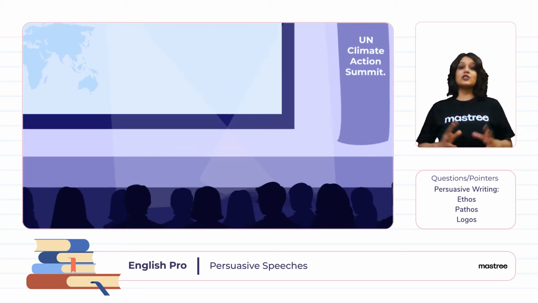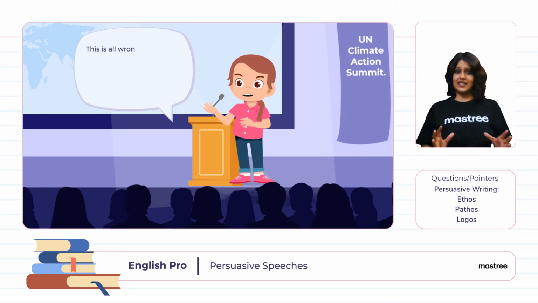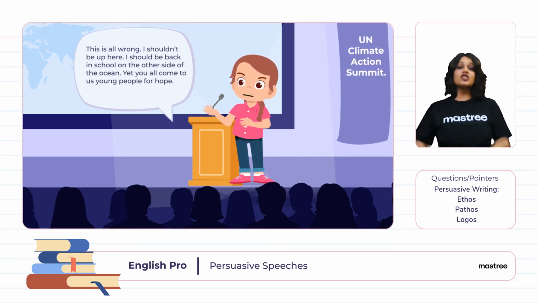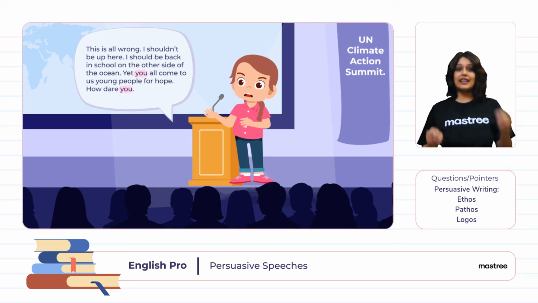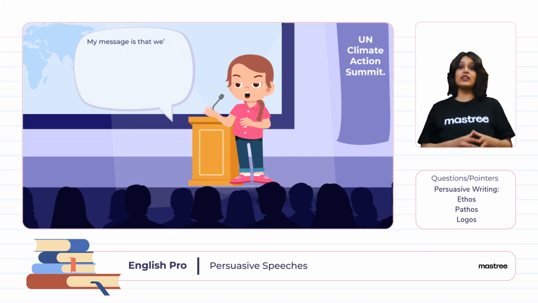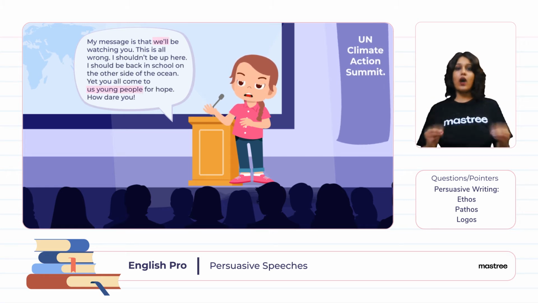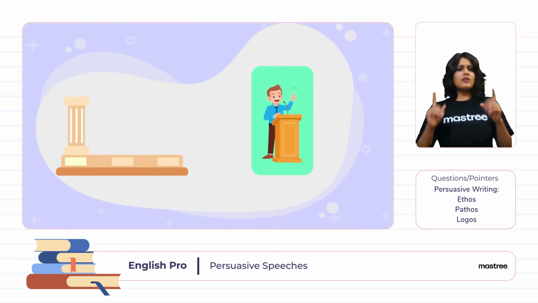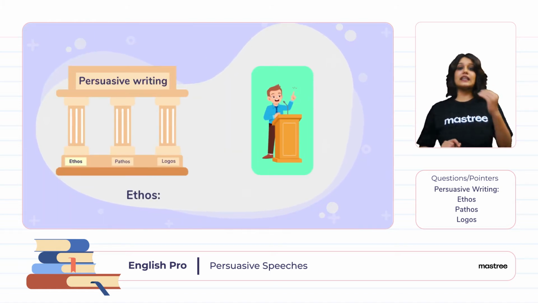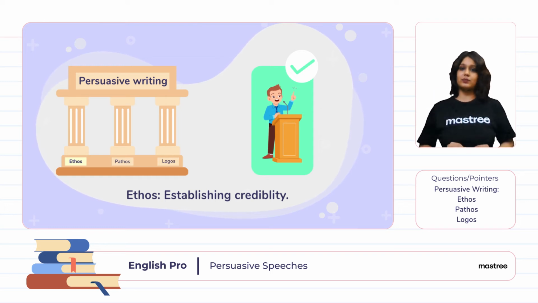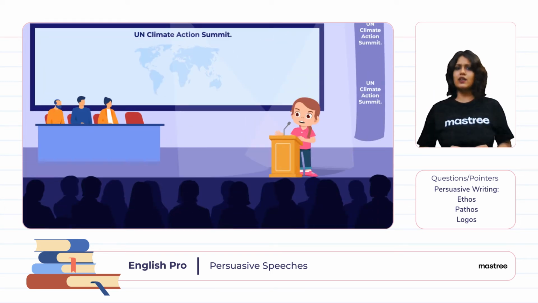First, Greta starts her speech from a pretty strong stance. She directly addresses her audience, and while addressing her audience, she directly confronts the fact that they have fallen short in keeping to their promises. Now, at the same time, Greta makes it clear she is not just speaking for herself, but for everyone of her generation. Now, remember what ethos is? It is the technique by which a speaker establishes their credibility with the listener to gain their trust. So how does Greta do this? After all, she's just a teenager.